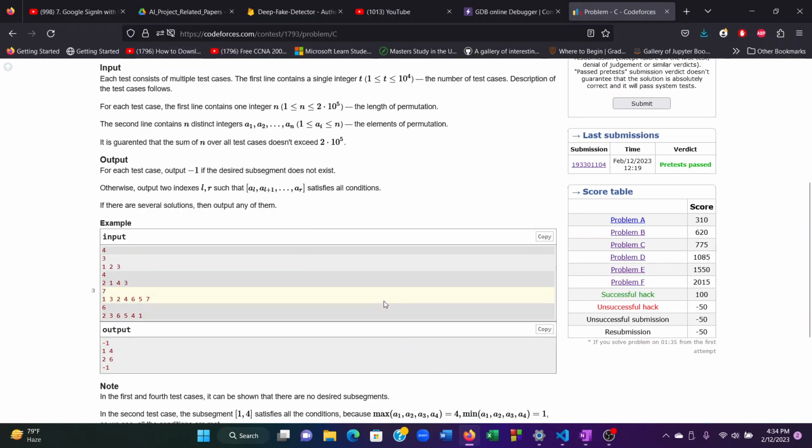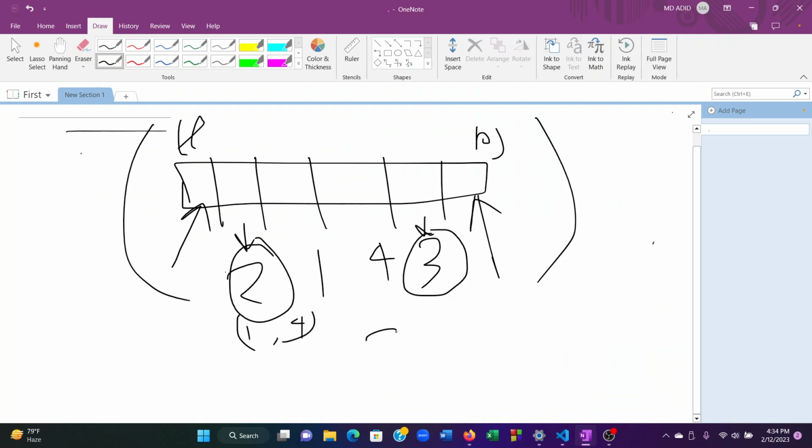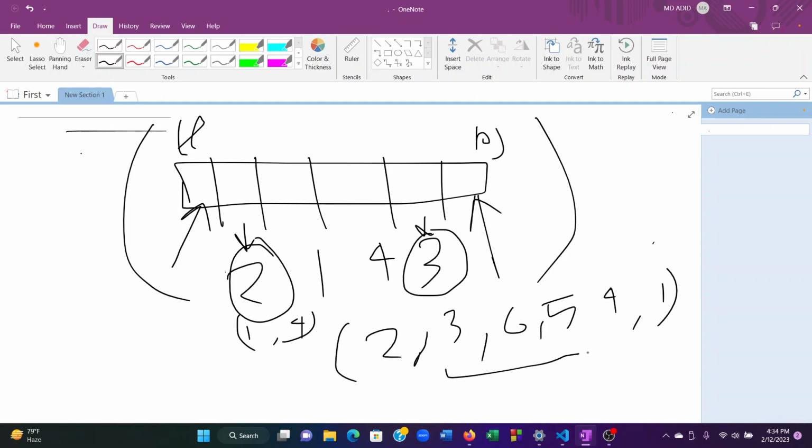There might also be a condition where you might not find a valid L and R. Let's say this could be an example: 2, 3, 6, 5, 4, 1. As you can see, no matter which subsegment you take, there will always be a condition where one of the two endpoints will have either the maximum or the minimum.